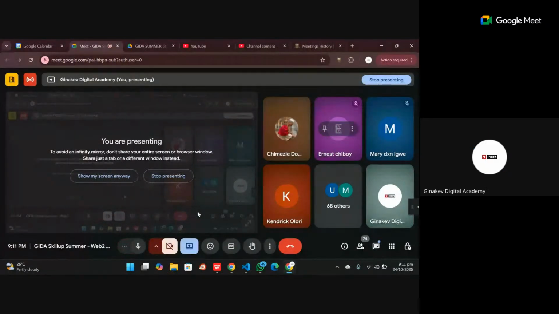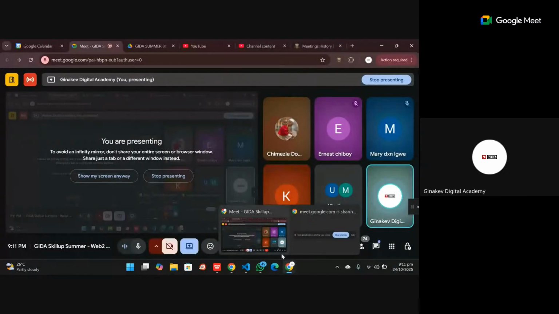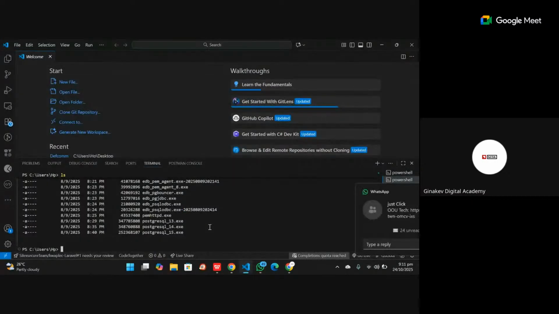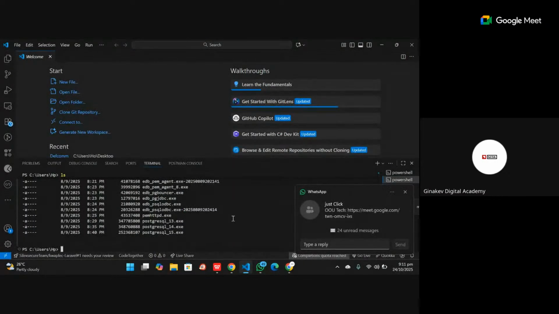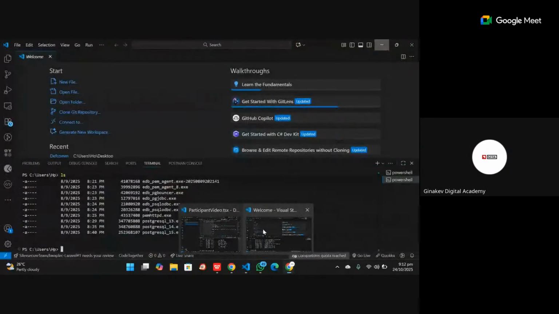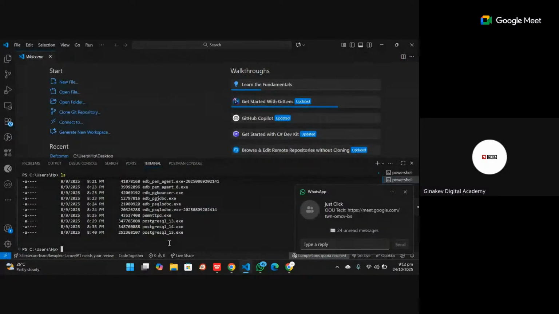So let's make it snappy so that your instructor can take it up from there. So what's the next command? CD. Okay. But before the CD, I think he also took you on make directory, right? So let's first make a directory, and CD inside that directory. So let's make a new folder, right? So make directory, let's say Gida.